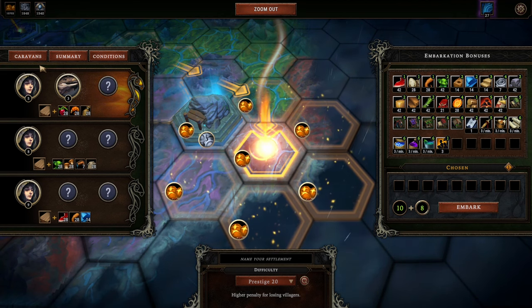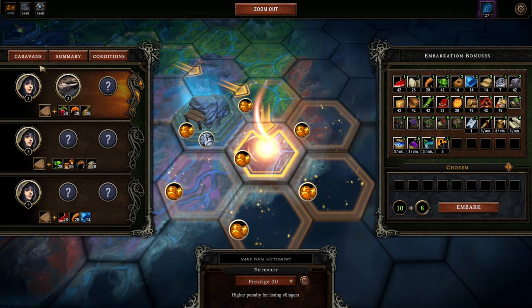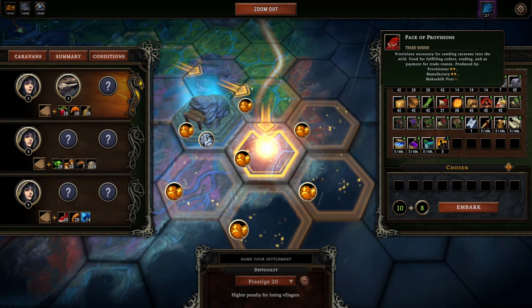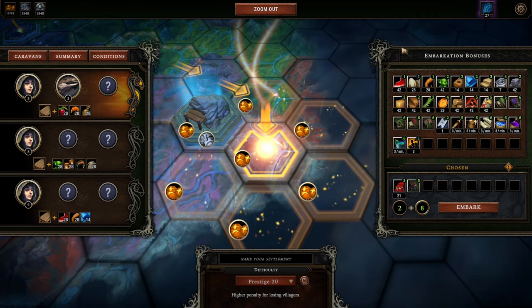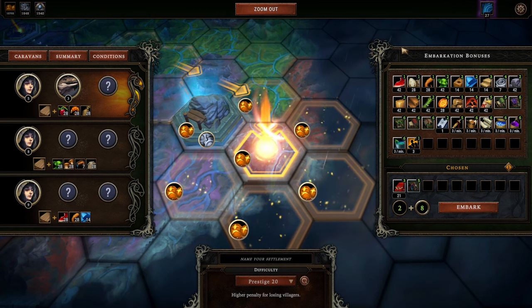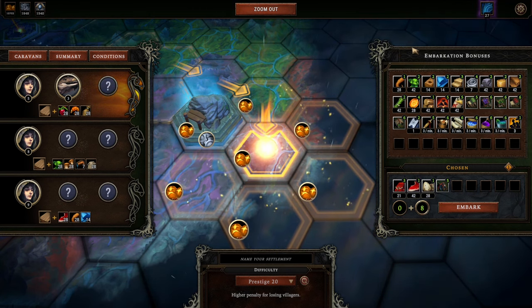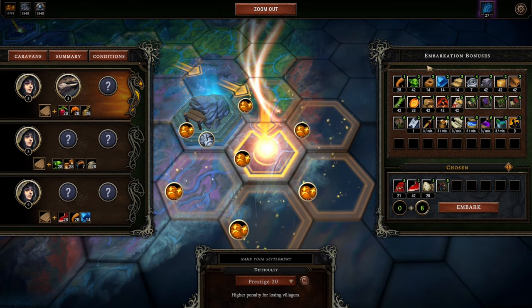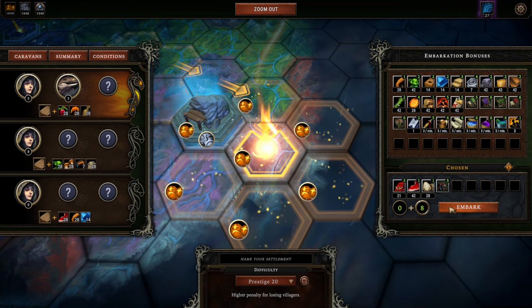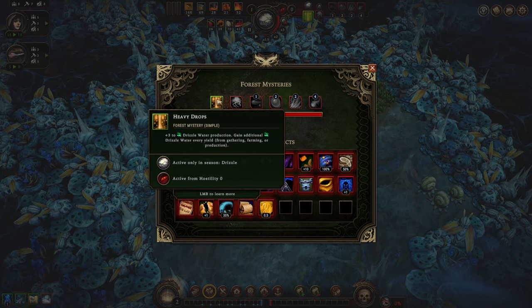And if we pick the wrong camp, we won't pick the wrong camp. So we can take the trapper's camp, we can bring the pack of provisions, and we can bring some food for the road. Because we're going to just be chopping wood, crossing our fingers that we get the right camp, and if we get the wrong camp, we lose. Now, don't worry, we won't lose. We're gonna find victory somehow.